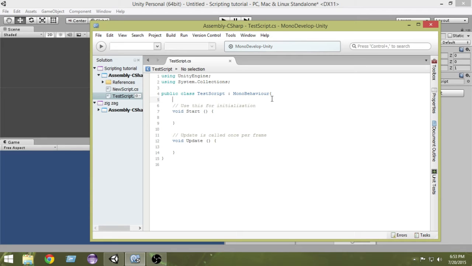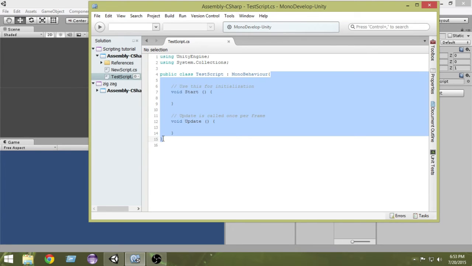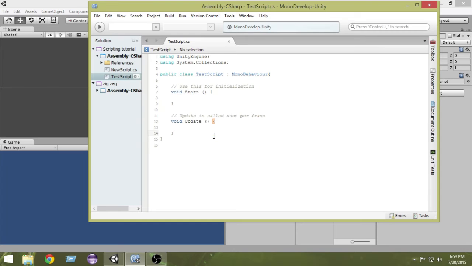So then what you see is, after the name of the class and the name of the MonoBehaviour, you can see two curly braces. Within these curly braces, this class ranges from this curly brace to this curly brace. Inside this, we have the body of the class. Everything we're going to do, we're going to include inside this body of the class.